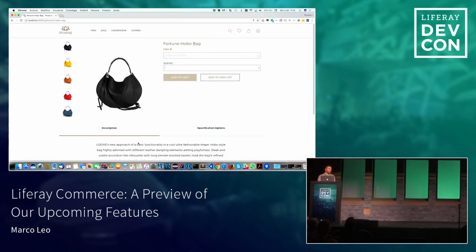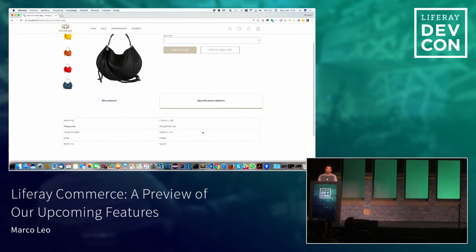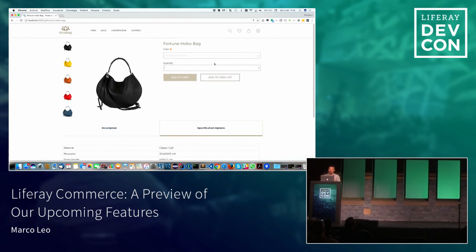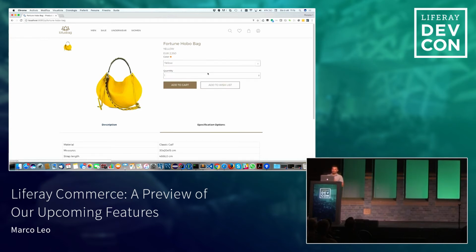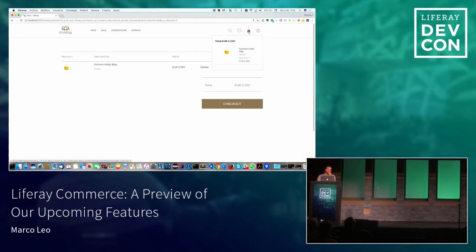Going into the detail page, you have a full detail page with things like images, description, even specification options. And you're able to just select the right color and add it to the cart. So again, this is not just a set of portlets, this is a full engine.